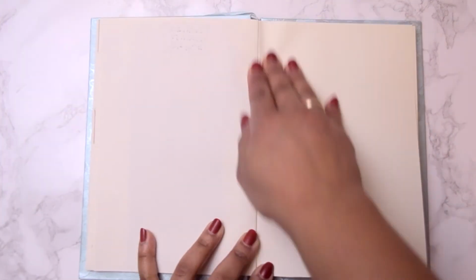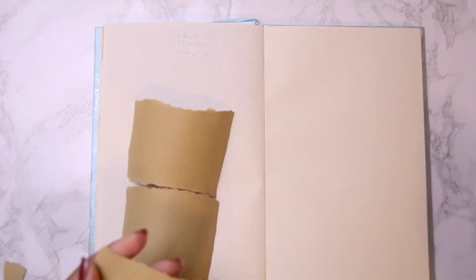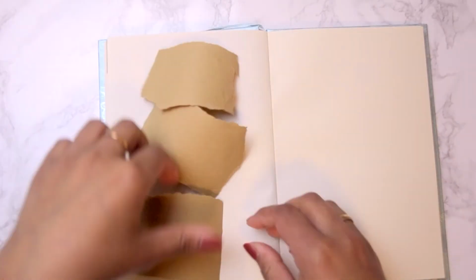Moving on to my weekly spread, like always, I will make one for each month to give you an idea. I used craft paper to set the days, and on top I added little boxes with the dates and a little heart.